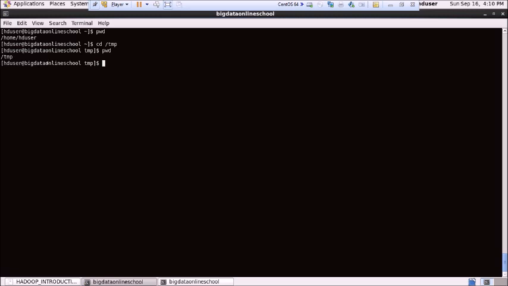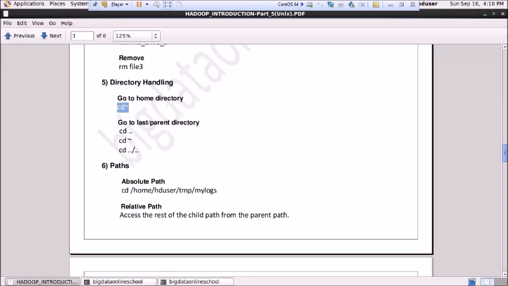In order to go to your home directory, you have to write cd and then tilde. Once the cd and tilde has been executed, you can see we have reached home as the user. So to go to the home directory, we should use this tilde. Tilde knows what our home directory is.